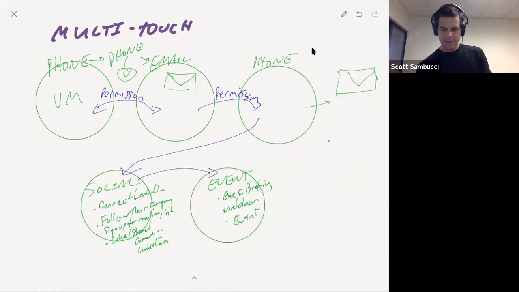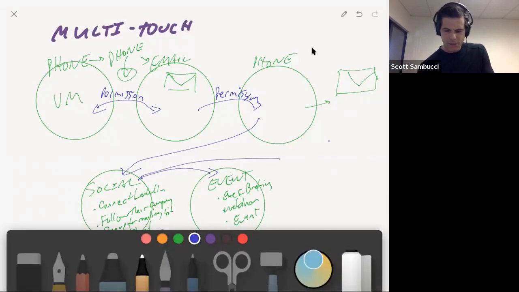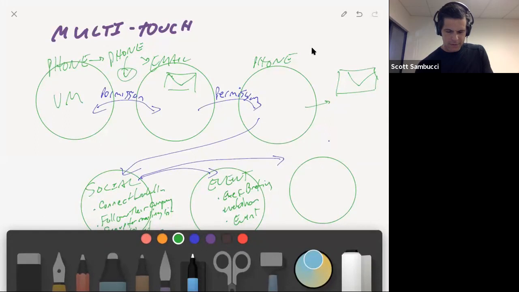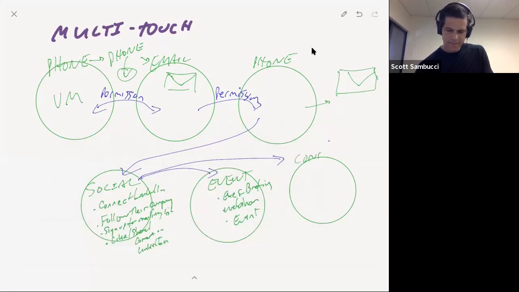And the other thing you could do, aside from an event, if you don't have an event coming up, a second option would be to move them into a content piece. So what I mean by that is, for example, in the case of Certified, they have a white paper that they're writing around these 5 vectors. So it could be a white paper, or a previous webinar that you have recorded.